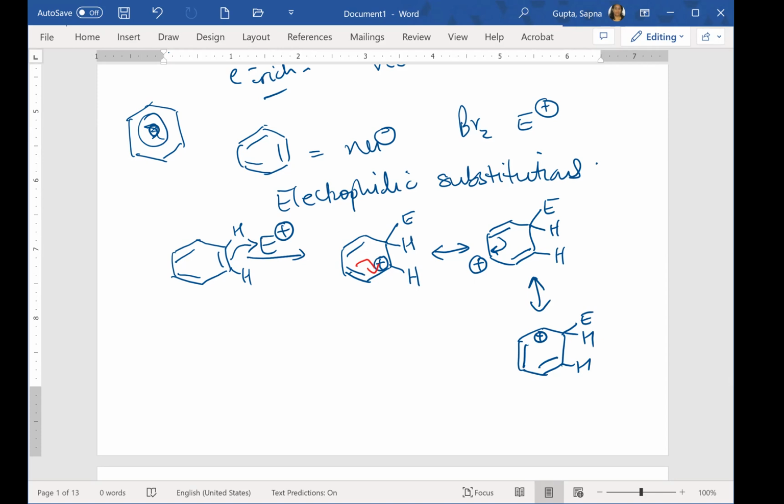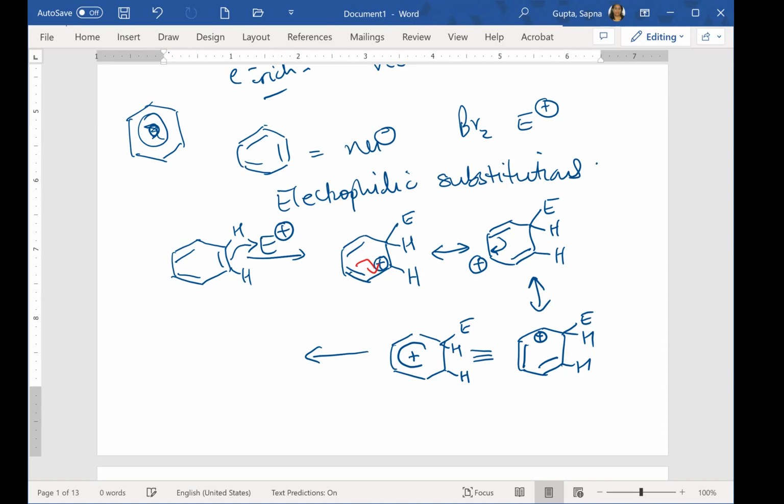So which means that it's a nice resonance stabilized structure, okay? Which means that this intermediate is quite stable, which means that the reaction is going to go forward. You can write the hybrid. So the hybrid equivalent to this is the hybrid. Here is the electrophile. And then you write like a C, because the aromaticity is broken. And then you draw plus inside there, okay? So it's not a full aromatic structure. You still have the hydrogens here and here. The other carbons also have hydrogens since the reaction is not taking place there.